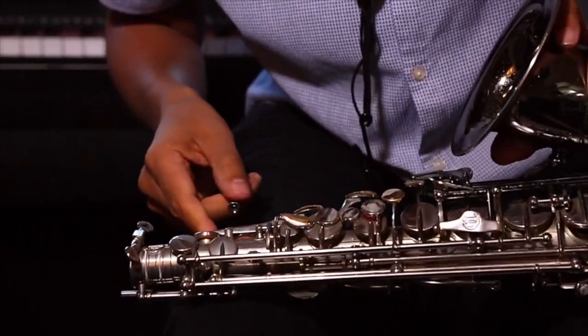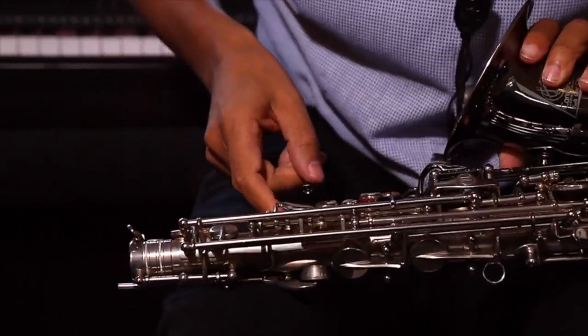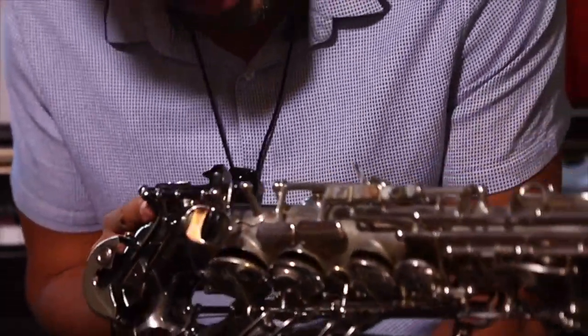Okay, so that's great. It's usually for me on my saxophone, it's usually those two. But investigate your instrument, look around, just double check every now and then. And so that is what the screwdriver is for.